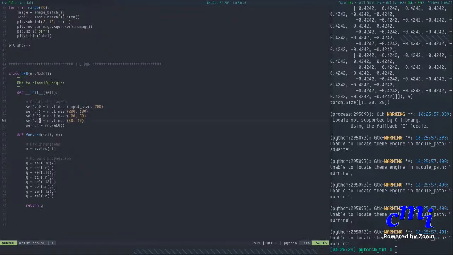And in turn, since your class is a subclass of Module, and these themselves are also subclasses of Module, what PyTorch automatically understands is that the set of parameters for your class is the combination of all of the parameters for your linear layers, right? Essentially, the set of parameters that you can adjust via training is going to be the total set of all the parameters involved in all of these linear layers.